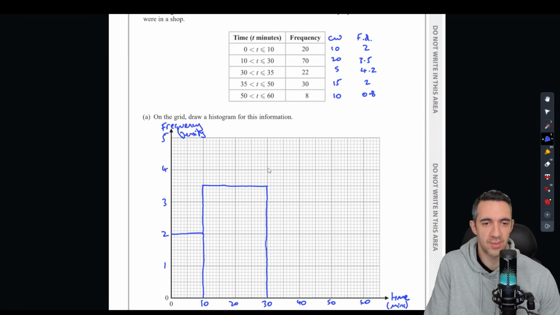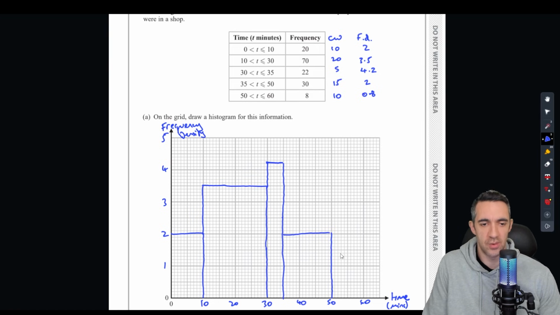That's my error, so let's make sure that's right. So 4.2 there, 4.2, nice. And that's, oh wait, I've gone too far. There we go. Only up to 35. Obviously with my imaginary ruler, that's going to make lovely straight lines. There we go. 35 to 50 at 2, so we're going up to 50. There we are. Very nice.